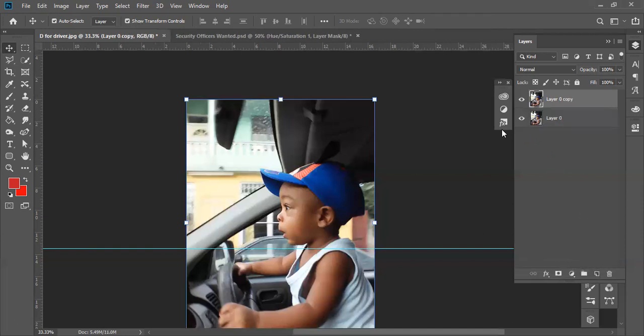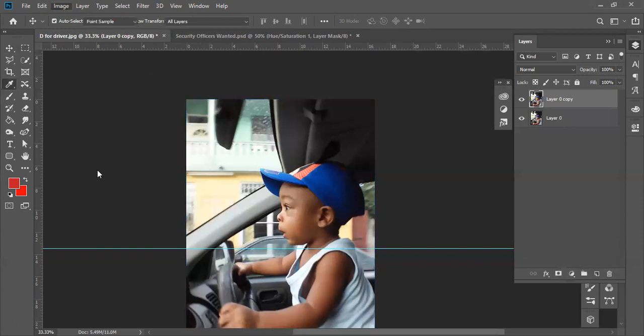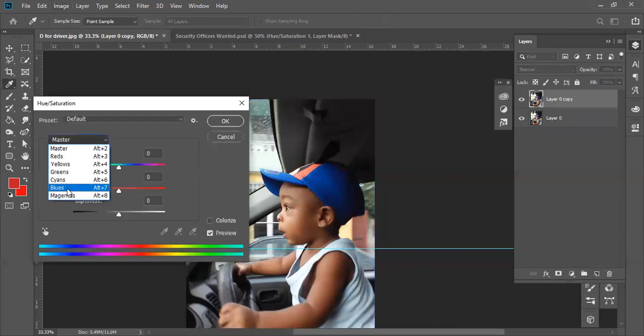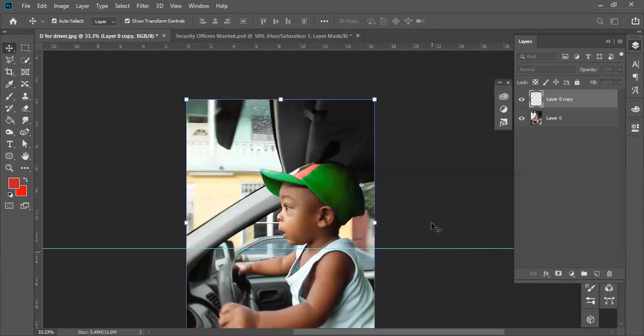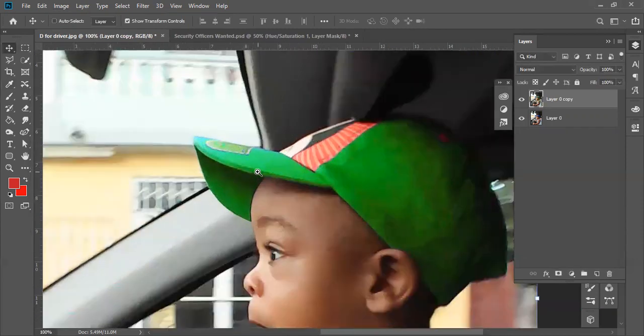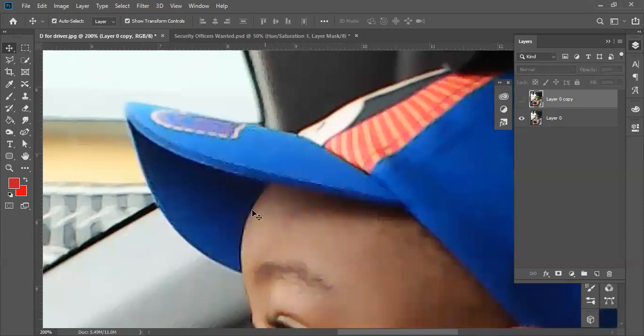Quite possibly, yes. Let me go back to my original one where we changed the hat to green. The question you're asking is whether we could have done that better. Yeah, because as you said before, the little blue outline is still there. To change the entire image with the hue saturation, all of the little parts.